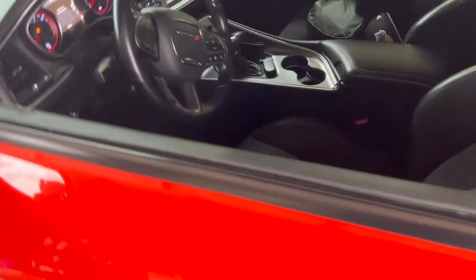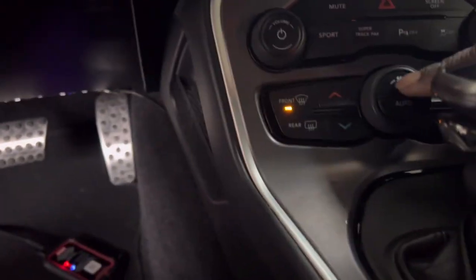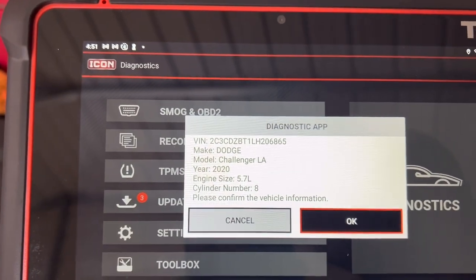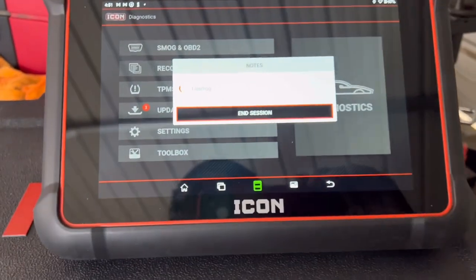So I'm looking for the OBD2 port. All right, got that. Turn the car off so I can check it out. I'm going to drop the glass, kill the noise. He's got the climate control on - turn that off, turn all that off. Save the battery. And that's what I like about the scanner - as soon as you plug in the VCI, it's already ready to rock and roll. It's already done the auto-bin and whatnot.